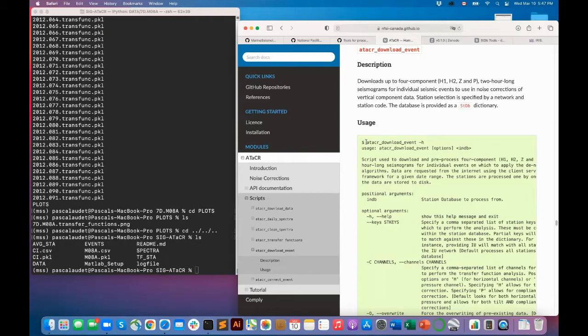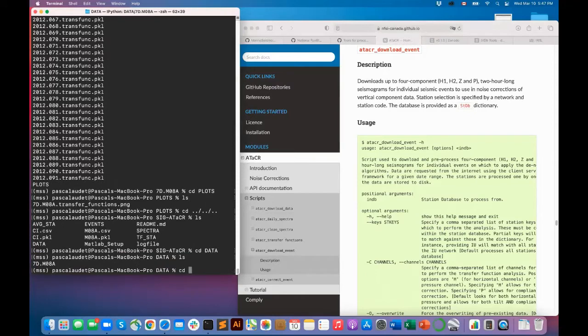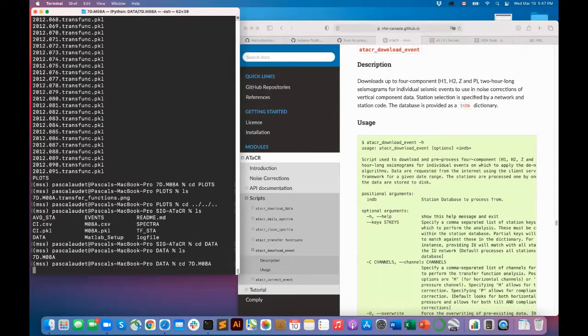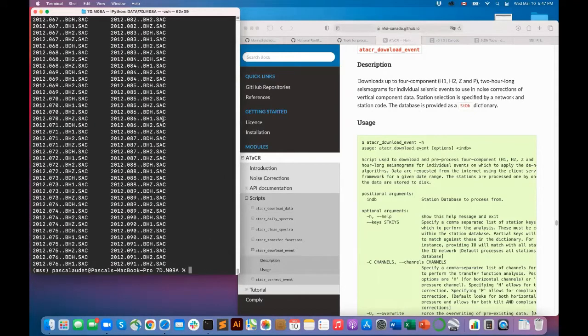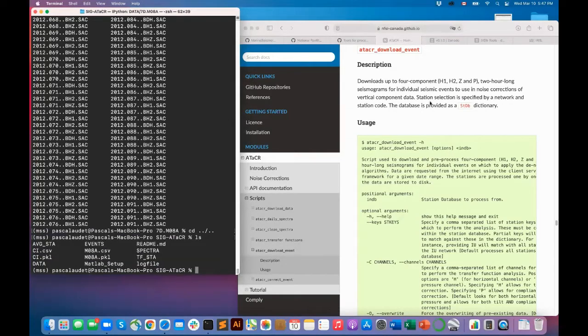The only drawback at this point is that it is not actually using the data in the data folder, like these SAC files, to extract the seismograms from that earthquake. It's actually re-downloading stuff from IRIS or from another repository. And therefore, this is something that will need to be changed in a future version of OBS tools.